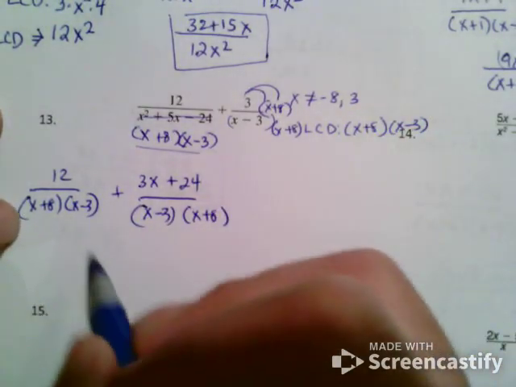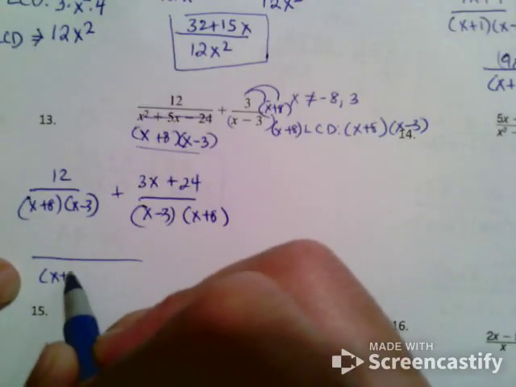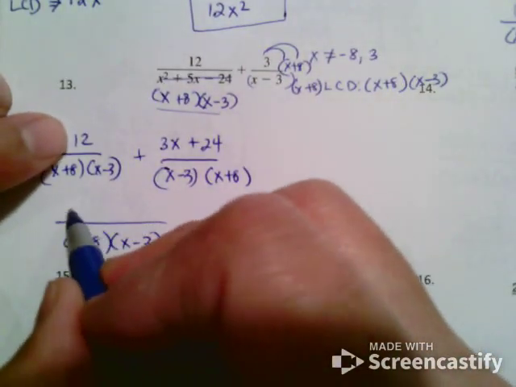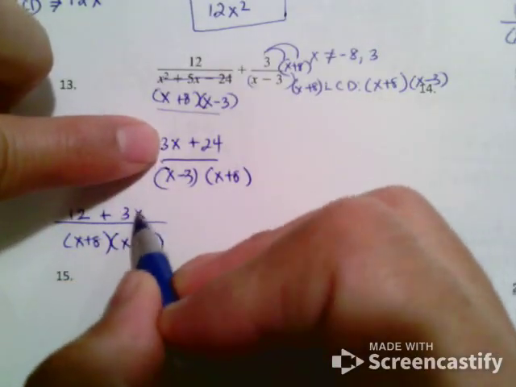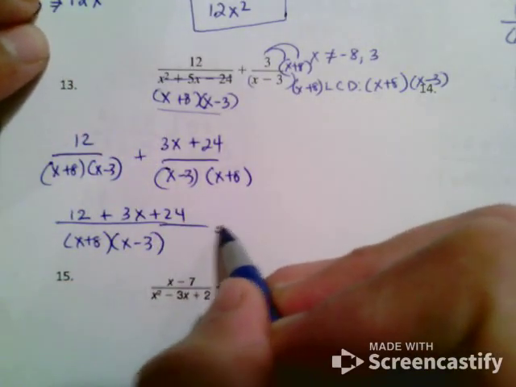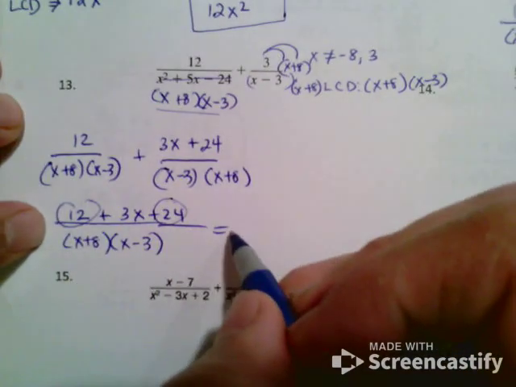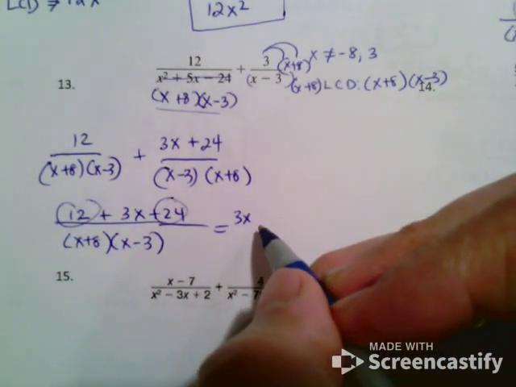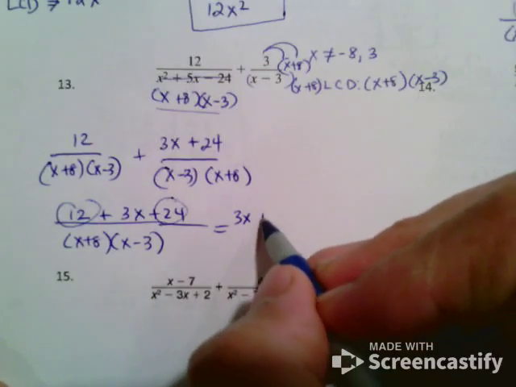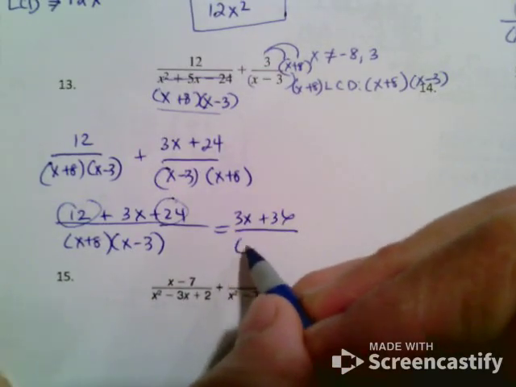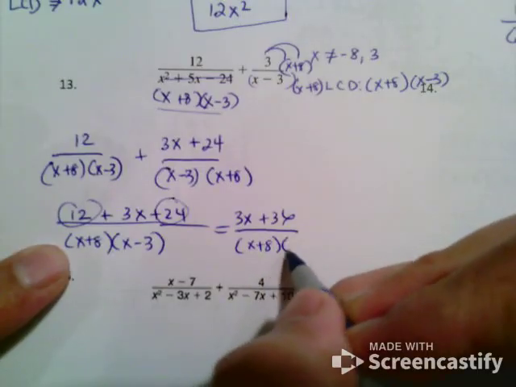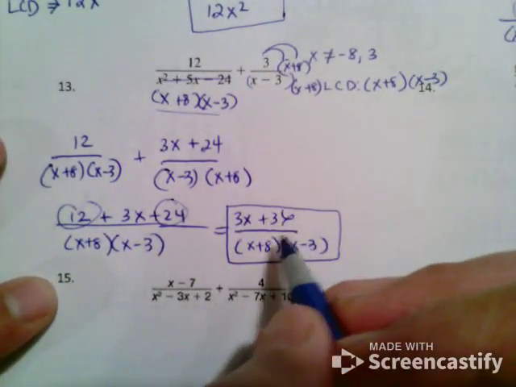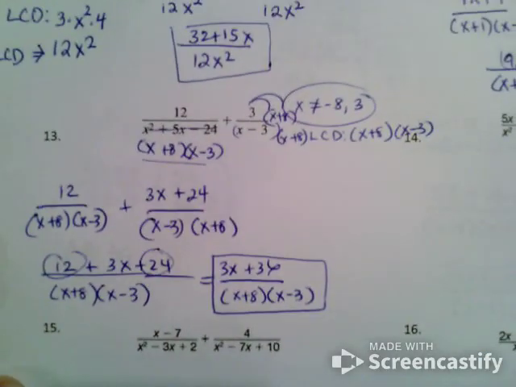Okay, now I have the common denominator. I'm going to keep that denominator. And we're just going to add or subtract across. So then we can combine those. But let's write this one and then combine those. And then keep the denominator factored out. So don't forget that with this there.